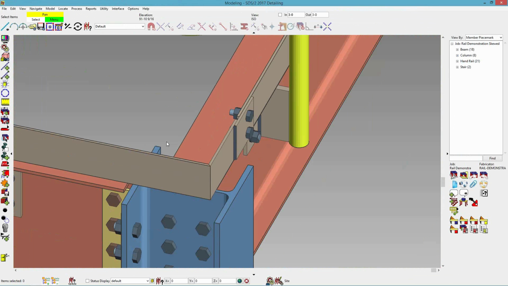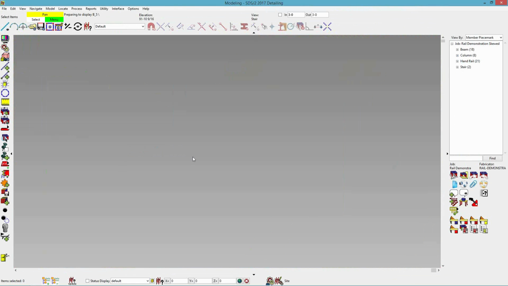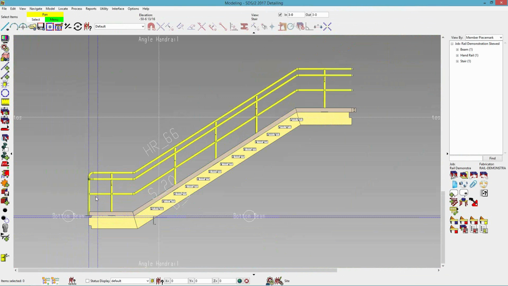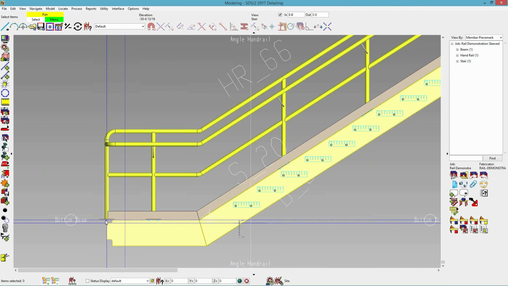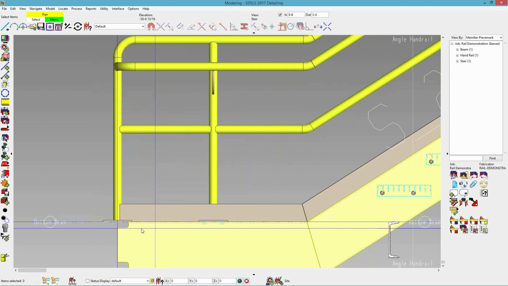We can easily relocate the ends of the returns without having to remodel the handrail. So I'm going to go into my stair here. Now this is an example that I could have done the tools since this is an existing handrail and it wasn't used on the flat rail. So I'm just going to relocate this over 8.5 inches or so.